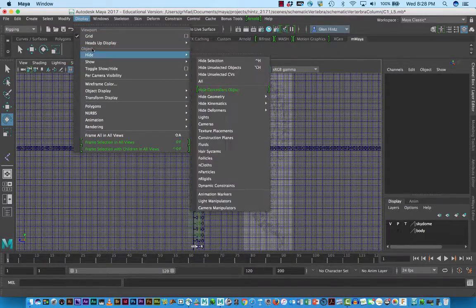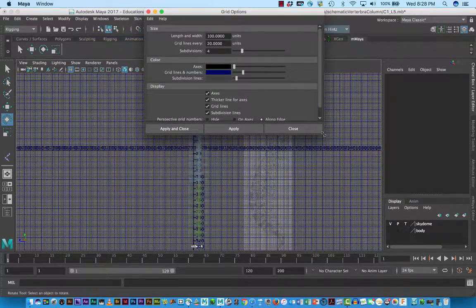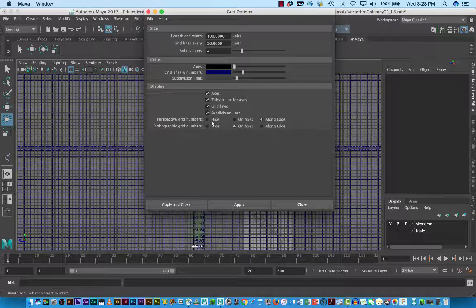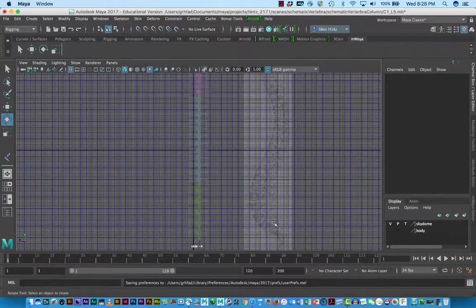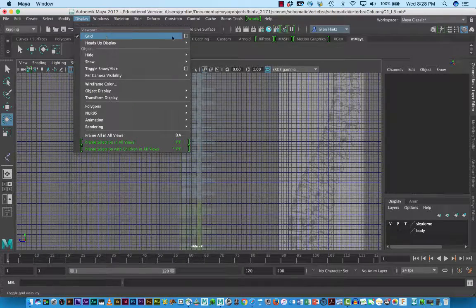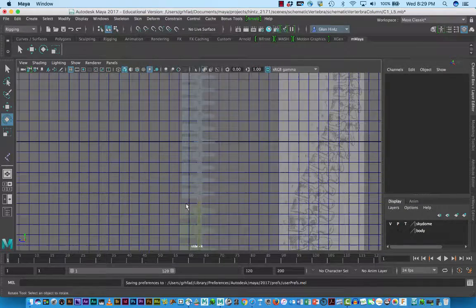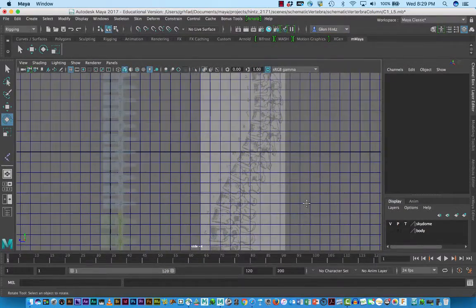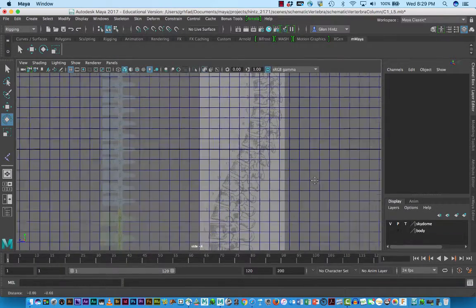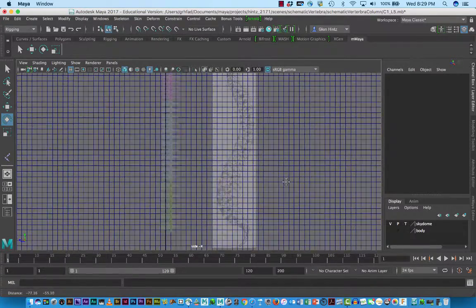And these numbers, which were helpful earlier, are a pain right now. So I'm going to go into the grid and go down to the section where the rulers are and hide the orthographic and the perspective numbers right now. Okay, one more thing I'm going to do is reduce the amount of subdivisions back to 2. I don't need that many. It's again just kind of annoying. Okay, so the key here is now I want to use this as much as possible.